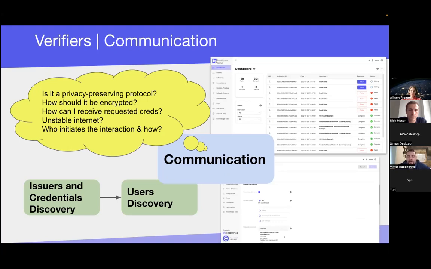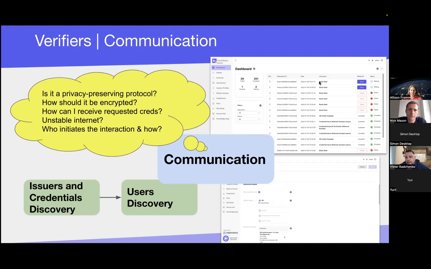Then communication: how the communication can happen, how we may satisfy privacy preservation of user communication. What could we do if the internet is unstable and the communication fails? So we have to have states for the events, and this is also available on the dashboard. We have events and the current state of the events.